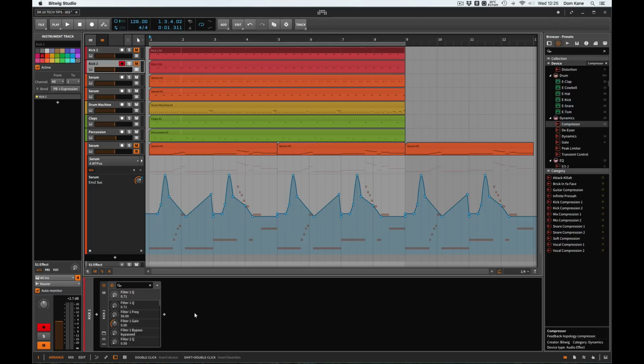If you're using kick samples and you find that this kick isn't quite loud enough or punchy enough, or has too much or not enough of something, find another kick. We've all got hundreds, if not thousands, of kicks in our sample libraries. Make use of them. Find one that does work, and it's probably far easier than using a compressor.